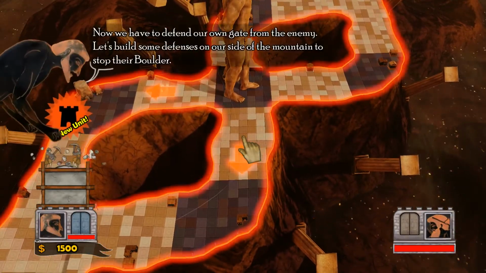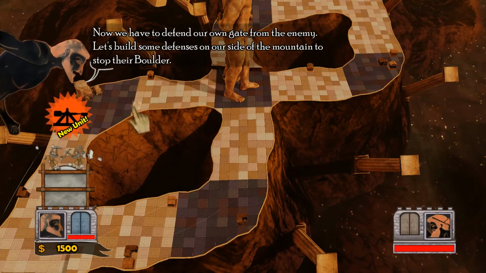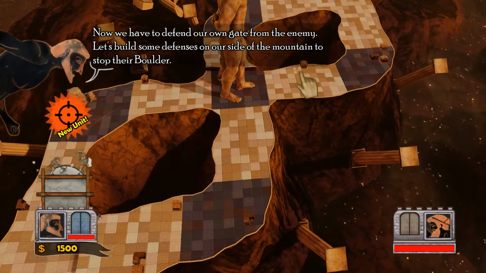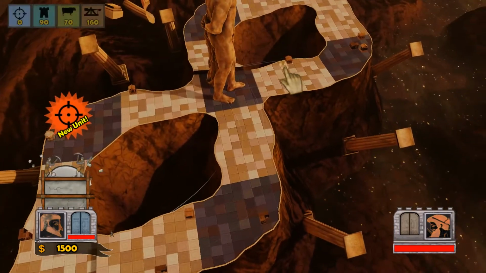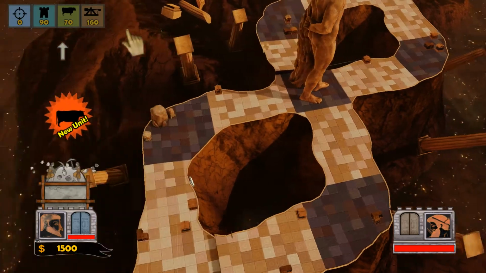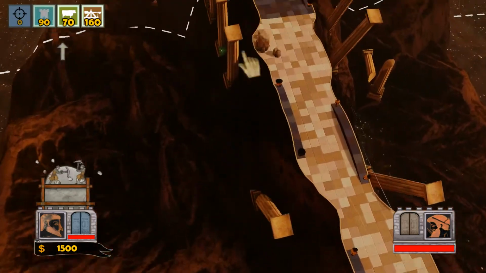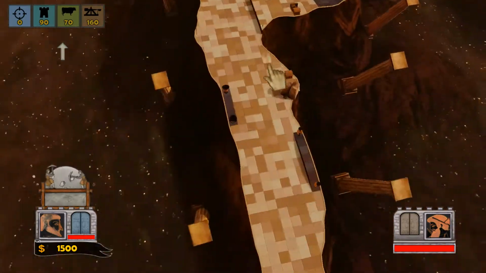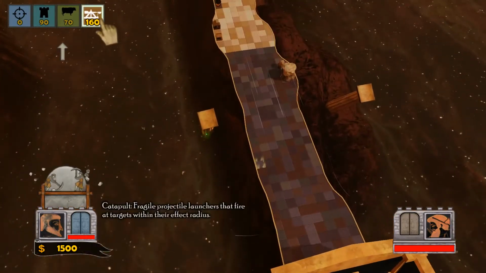Oh god, I can help with that. Let's build some defenses on our side of the mountain to stop the boulder. Actually, can I use the arrow keys? No, I can't. Okay. I will help with some of this. Alright, so that's the starting point in the middle. And here's the enemy gate down here. We want to try to stop them.